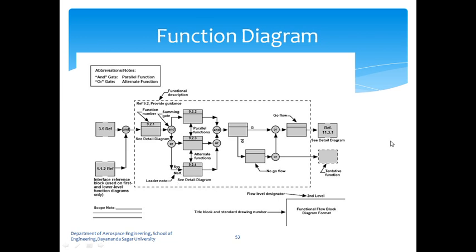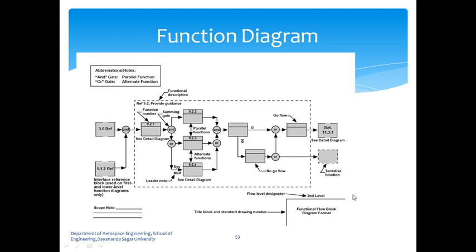And especially in the aircraft industry, redundancy is very, very important. Many times when you are designing, you need to look for the alternate. If something fails, you need to have the alternate system which caters to the same function. Redundancy is required. So in that case, we show another function or alternative function along with the main functions. So we use the AND gate and OR gate here. Okay.